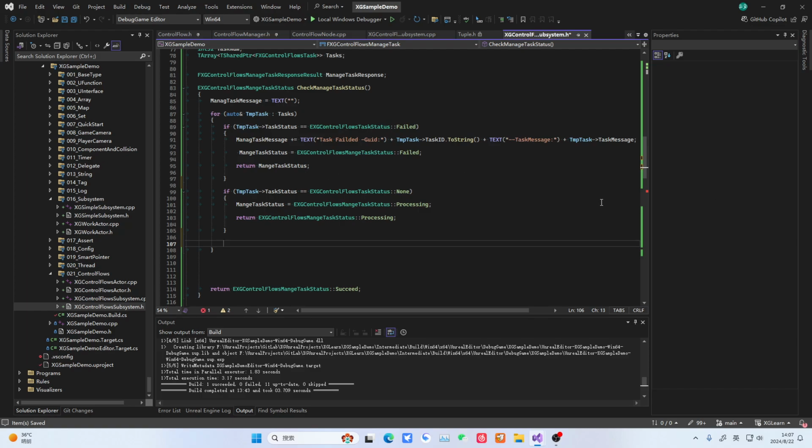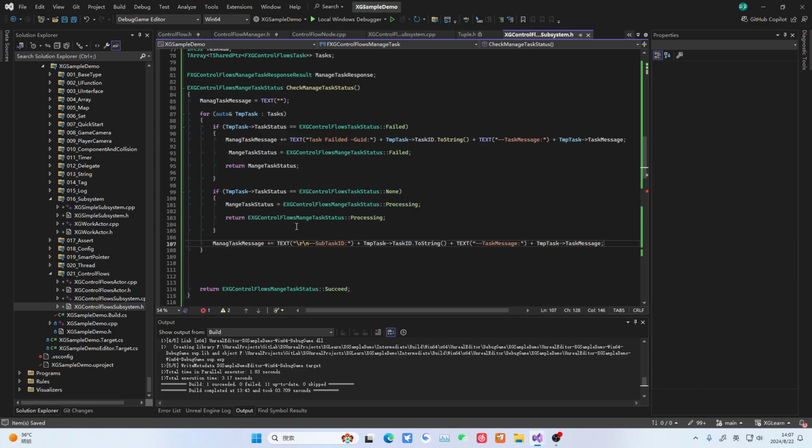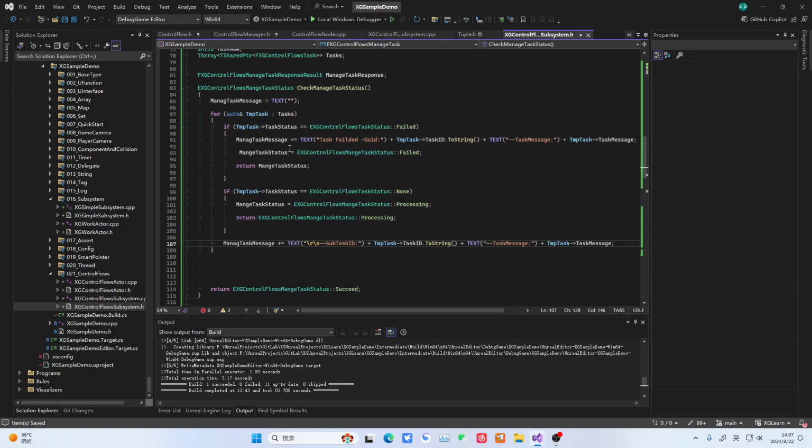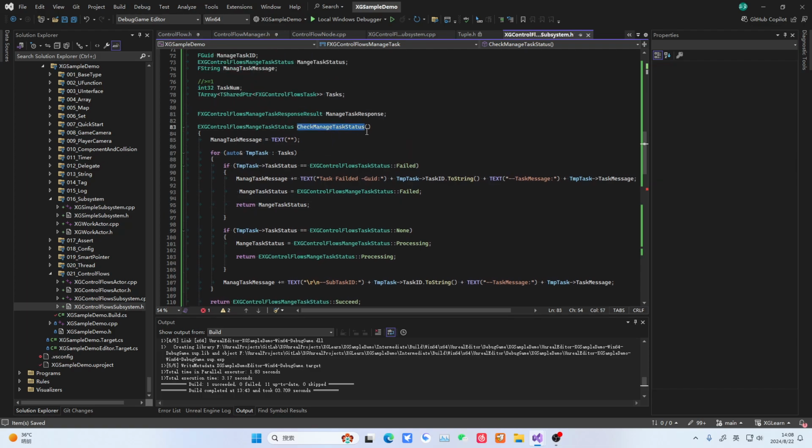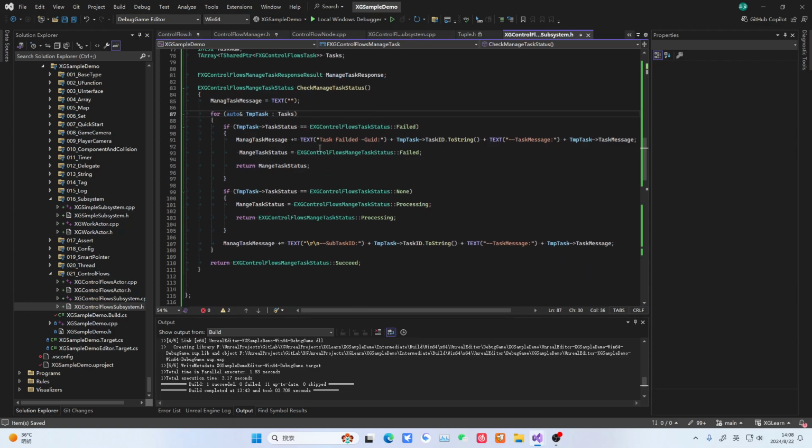Then we just need to piece together this information. This proves that this information is for this subtask, and it is successful. Yes, we paste this information in. Okay, so this is a method of checking. Every time a subtask comes in, it will determine whether the current one was in such a state before, and then we take its subsequent execution. Whether to execute this agent, we still put it into the ticket to do it.